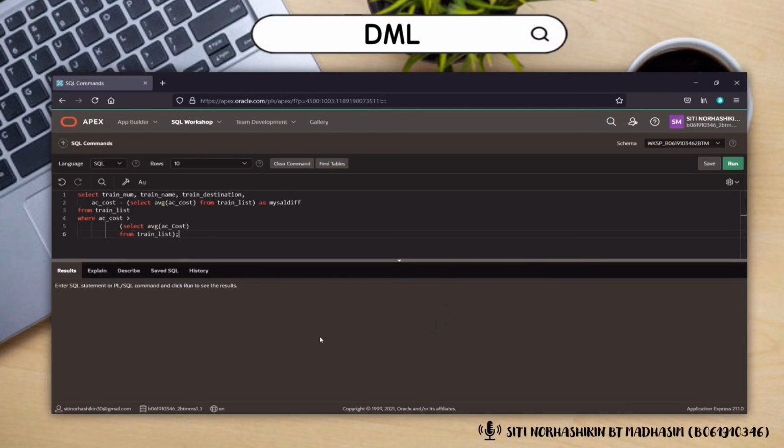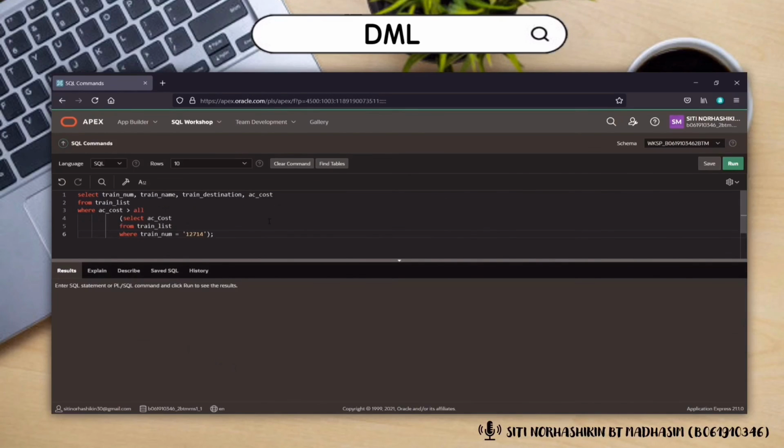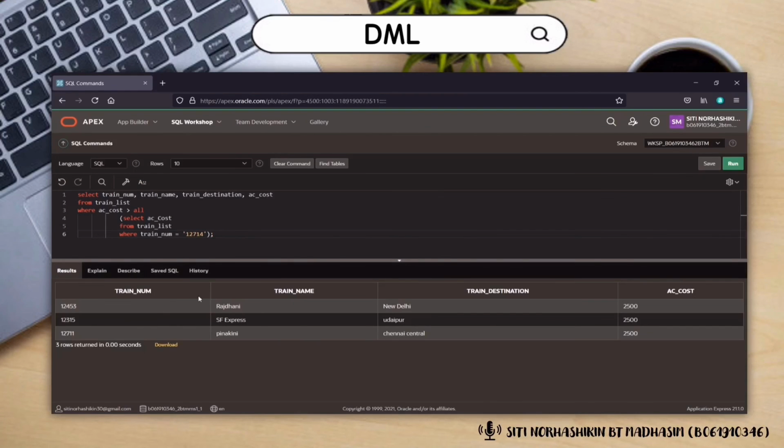So we will go to the last part, which is subquery. For subquery aggregate, first we need to insert the coding in this column and then click run, and the result will come out like this. And for the subquery use of ALL, first we need to insert coding into this column and then we click run, and the result will come out like this.